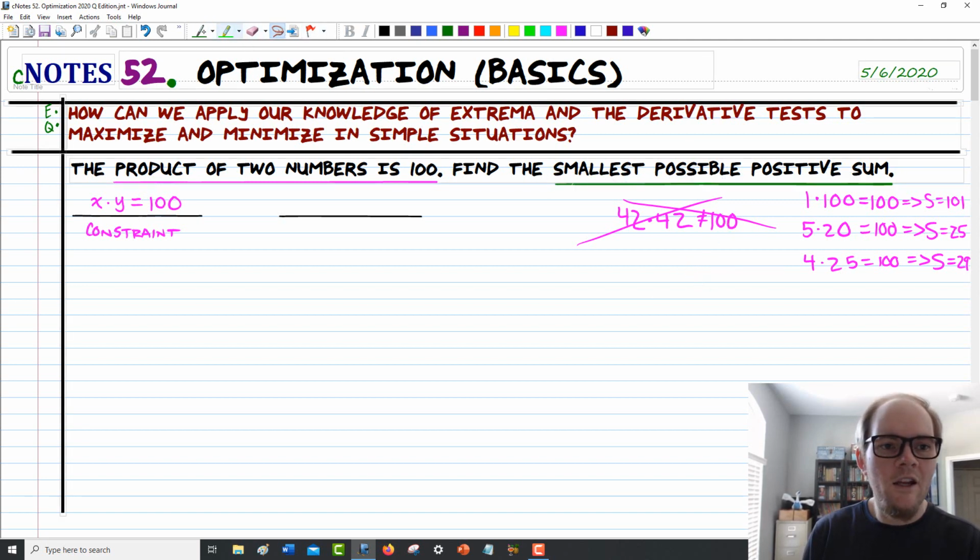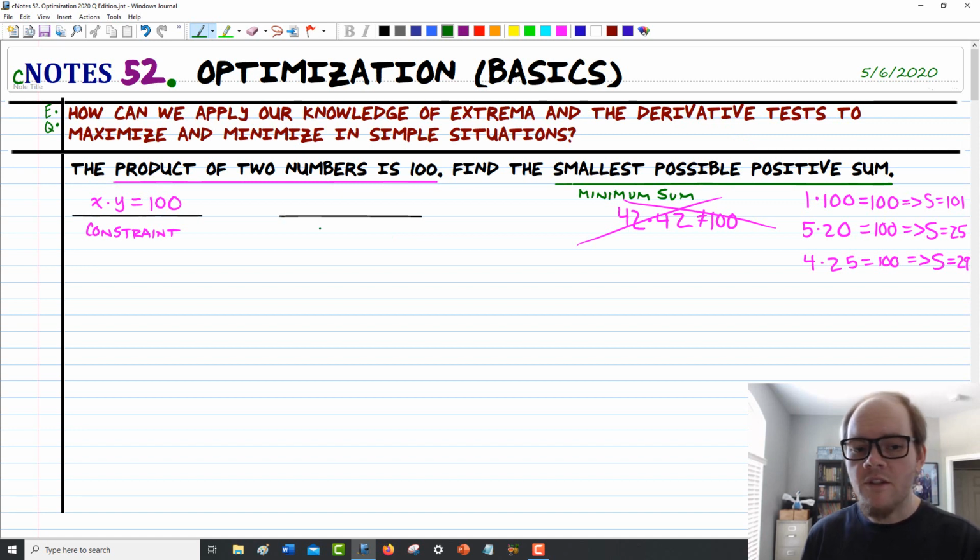So what we're trying to get here, this is kind of our goal. The purpose of this work is to find the smallest sum, which is another way of saying that we want the minimum sum, which is honestly a really fun thing to say. The minimum sum. Sounds very British then. So we want the minimum sum.